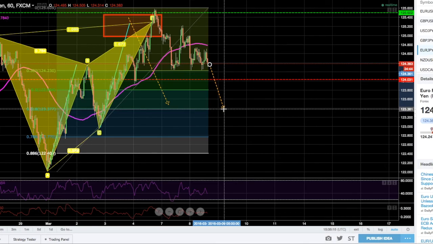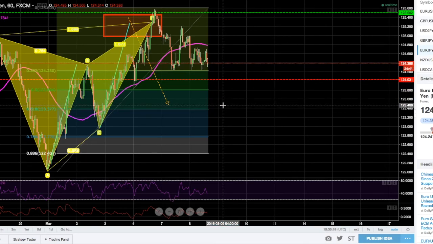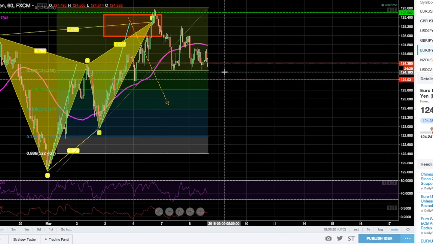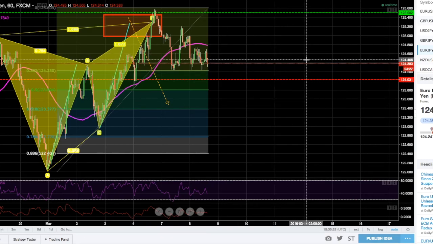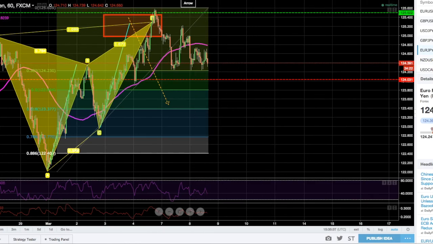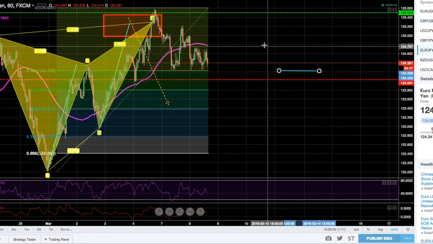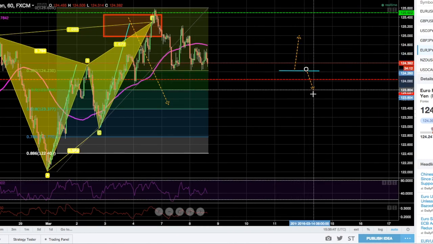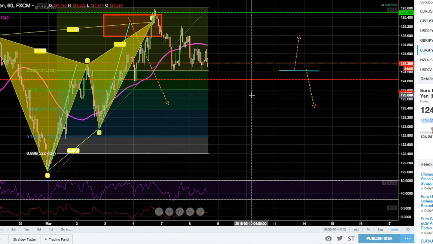Now here comes the thing. I'm gonna do a little teaching on hedging. If you don't know what hedging is, it's basically when you buy and sell at the same time. People in Europe can do it. I don't believe people in America can do it. So let's say we want to go short and long right here at the same time, right? So we're going long and we're going short, right? So we're hedging our position.